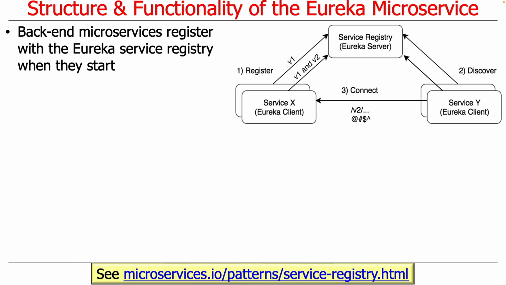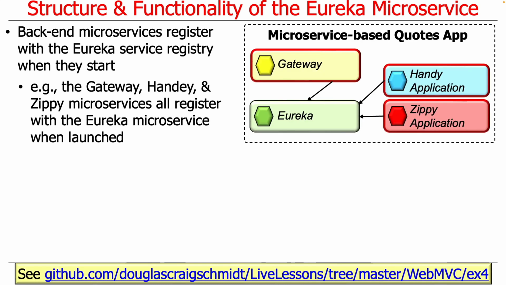And then you can also later have other clients, which could be a gateway, for example, discover where those microservices are registered by querying the registry and saying, hey, here's a name that just came in. Is there a microservice that happens to implement this particular name? Question mark. And if the answer is yes, then the client, which in this case would be the gateway, gets back the connection information needed to contact that microservice.